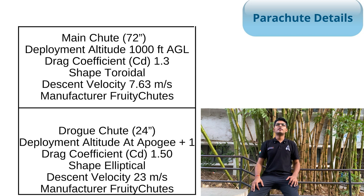Talking about the recovery system in Midnight Sun: it includes a single-separation dual-deploy mechanism, meaning the drogue chute acts as a pilot for the main chute. The drogue is a 24-inch elliptical parachute with a CD of 1.6 and the main is a 72-inch toroidal parachute with a CD of 2.2. At apogee, black powder charges eject the drogue, which brings the descent velocity down to 24 meters per second. At 1,000 feet, a tender descender separates from the drogue line and pulls out the main chute, bringing the descent velocity down to 6 meters per second.